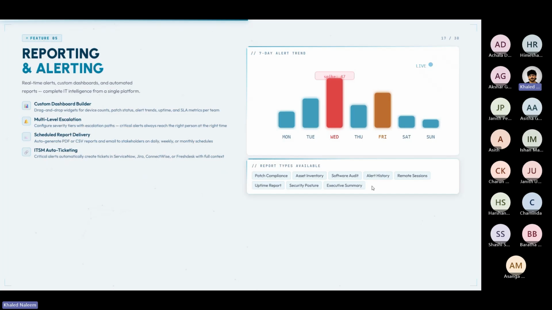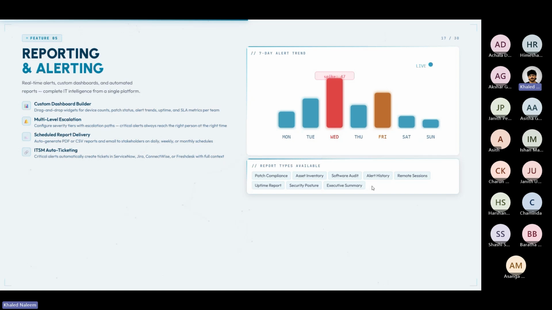There's the IT operations team that needs real-time visibility, and then there's the management or the board who needs periodic reports on the IT infrastructure. The bar chart on the right shows a 7-day alert trend. You can see a spike on Wednesday where 47 alerts failed. This is just a sample visualization of what you can expect in a NinjaOne report.